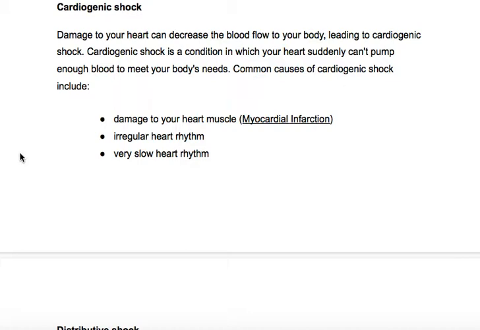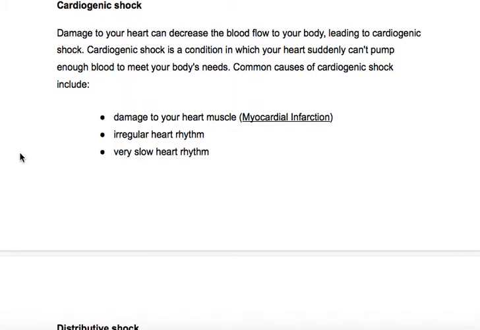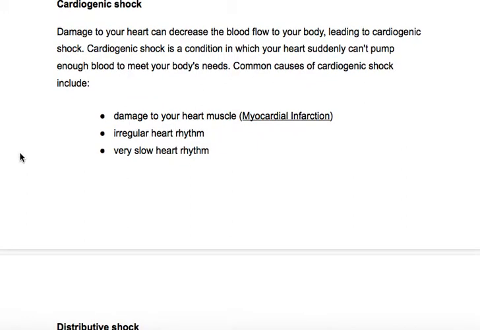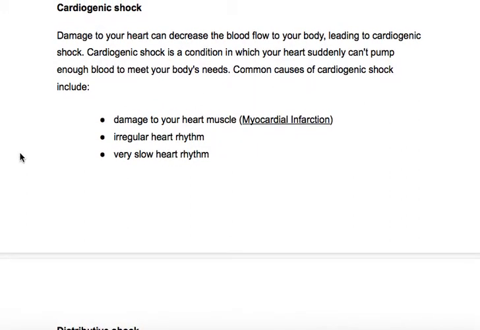This is kind of a tricky one, and again, I feel like a lot of times when we start to notice cardiogenic shock, the patient is already starting to decompensate pretty significantly. So cardiogenic shock is just when you have damage to the heart muscles and the myocardial cells that decrease the blood flow to your body. The heart is what pumps our blood out, so obviously any kind of damage to the heart is going to decrease the amount of successful work the heart is able to perform.